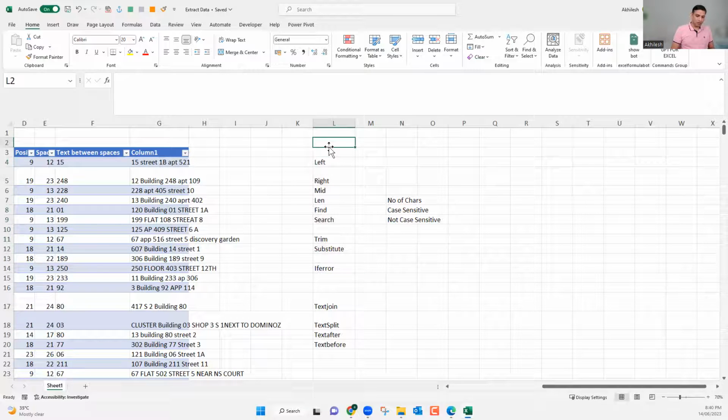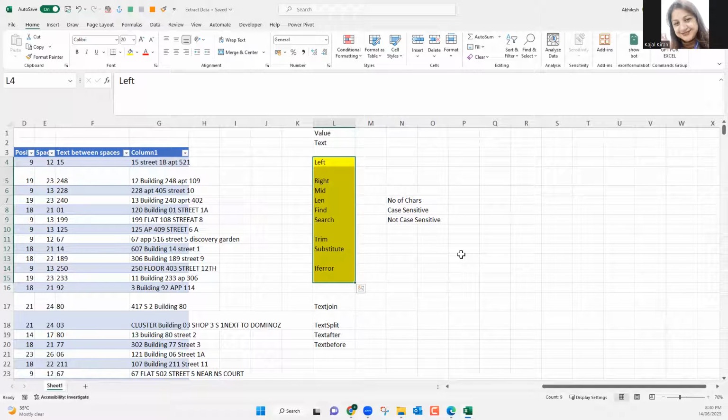Sometimes you may want the value function also, because that can convert text into values and it can eliminate the initial zeros. Sometimes you may also need help of the text function, which can add zeros if required. If there is a 2-digit number, it can be made 3-digit with the help of the text function. If there is a date, it can be formatted in a particular manner. Okay, so इनका use भी कम होगा. Mainly these are the functions which will help you to clean the data.